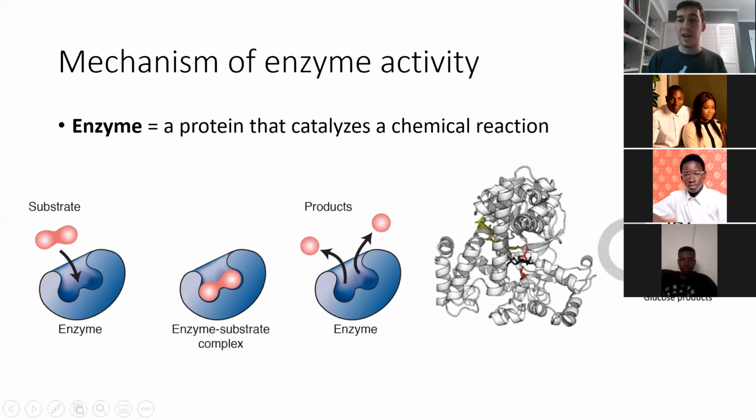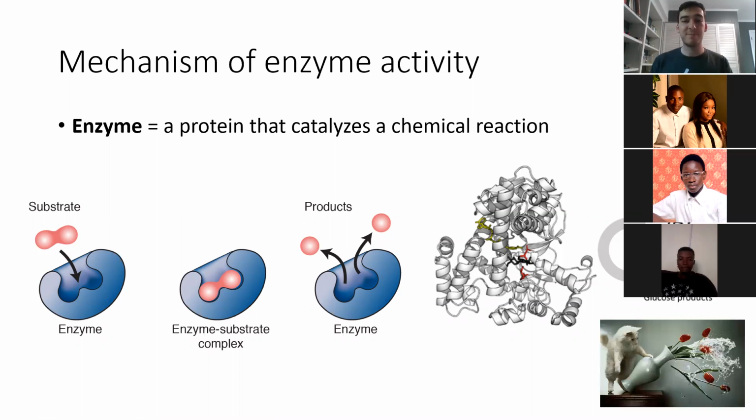This is an example that you might see in the microbial world. So we have maltose, which is two glucose molecules, two sugars connected. And then you have this enzyme that breaks it down into two single glucose molecules that can be really easily used for energy. And so this would be an example of catabolism. And the way you can remember the difference between those two is that cats like to break things.